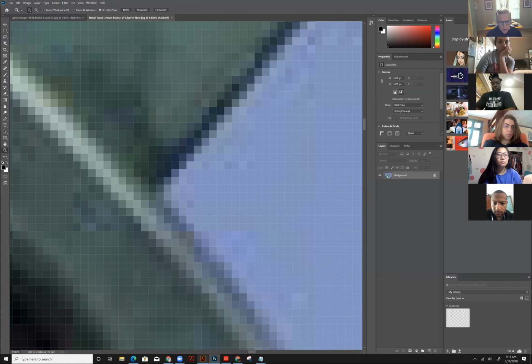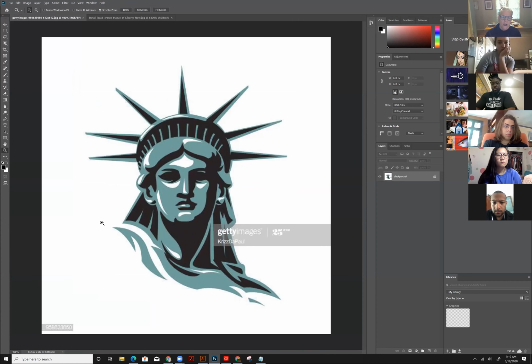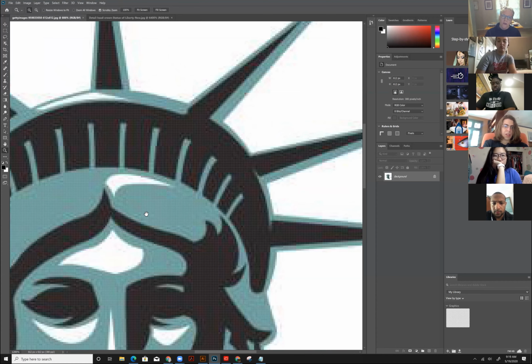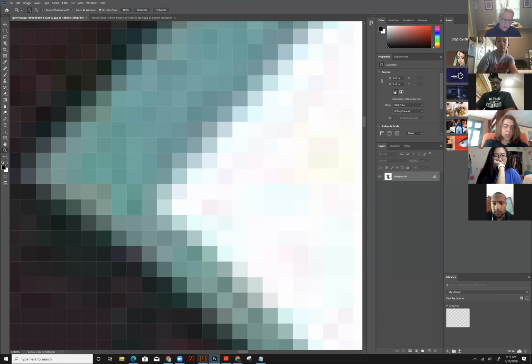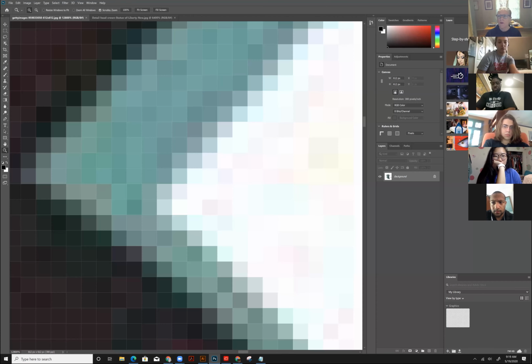Now, if I jump over to here, this image is made with a vector program. Of course, it has been converted to bitmaps, so again, you see those pixels. But if I jump to Illustrator, let me go to my Illustrator program.